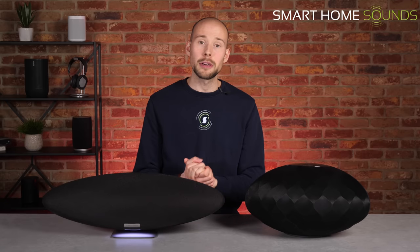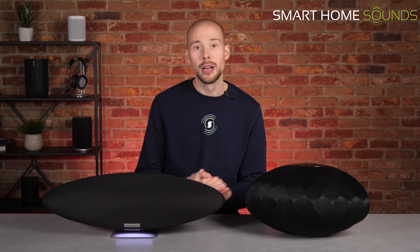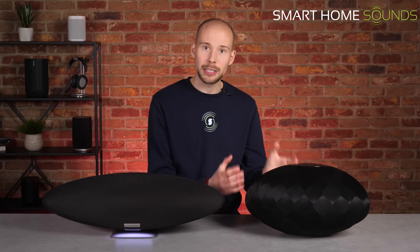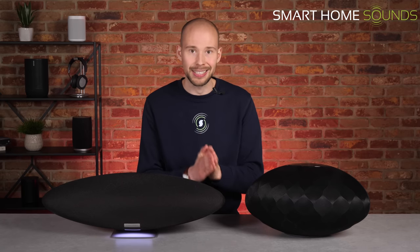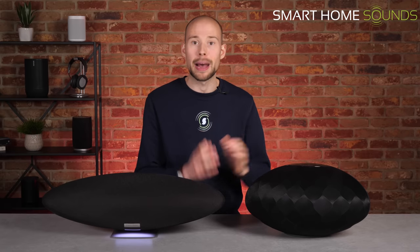For me, the sound comparison with the wedge told me more about the Zeppelin than my testing of it alone. Overall, I do think you get more bass in the wedge, the vocals get even cleaner, and the soundstage is a bit wider because four of the drivers are pointing outwards. I personally think the wedge does sound £200 better than the Zeppelin, but because prices start at £699 for the Zeppelin, I think Bowers & Wilkins are asking a lot at £899, particularly given the number of competitors in the market.